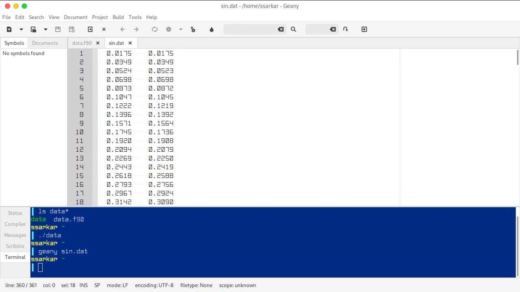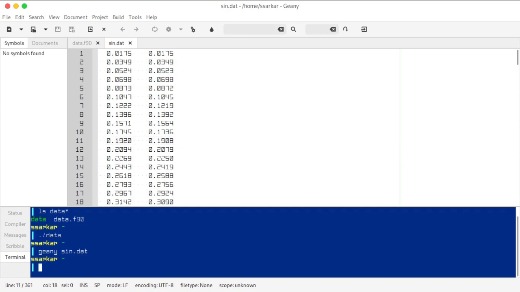The first column is the angle value in radians, and the second column is the corresponding value of the sine function. 0.0175 is just 1 degree. Now, to see something nice and graphical, we need the program GNUPlot. It is a plotter for data files like this. Files following this structure can be easily plotted in GNUPlot to see a visualization of the result.